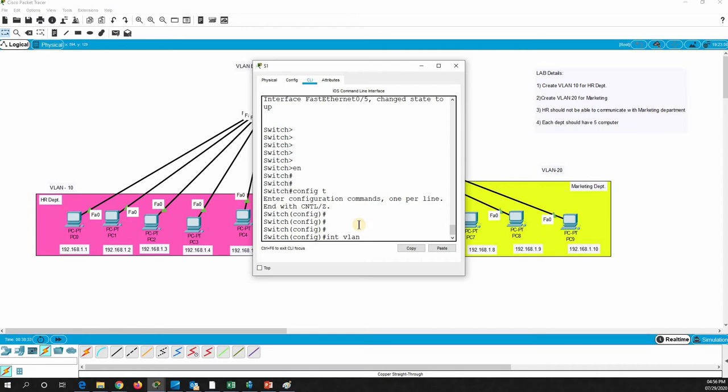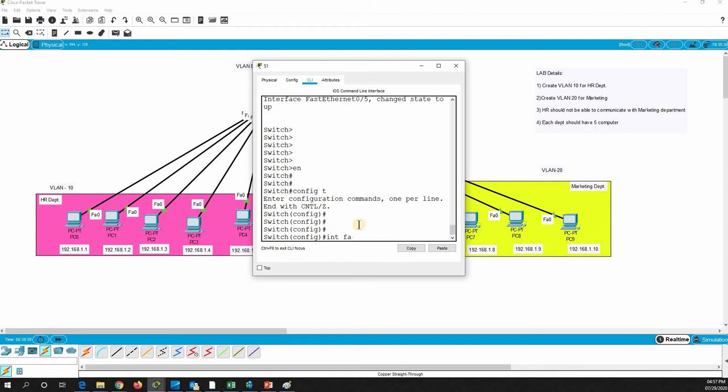But this time we are going to the specific interfaces. We are going to make a VLAN using a range of the ports. Let's suppose if there are 10 ports, we can go from port 1 to 5 and then 6 to 10.